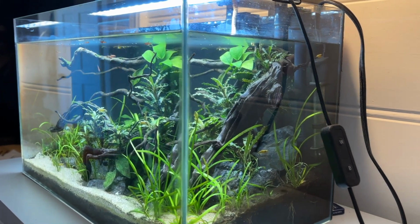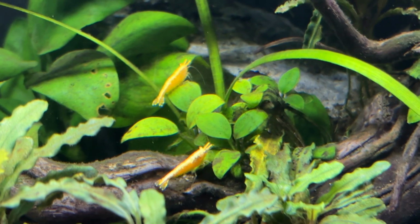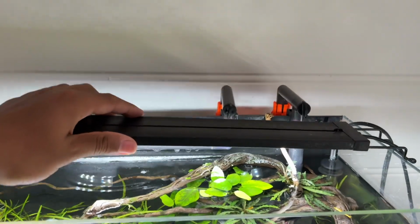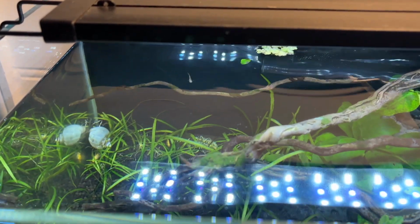Today, we're going to take you through the story of our 10-gallon freshwater scape. It's filled with epiphytic plants and home to some amazing nano fish. It's low-tech without needing any super strong lights, any CO2, or a canister filter.